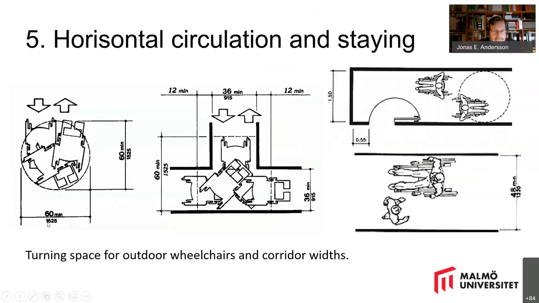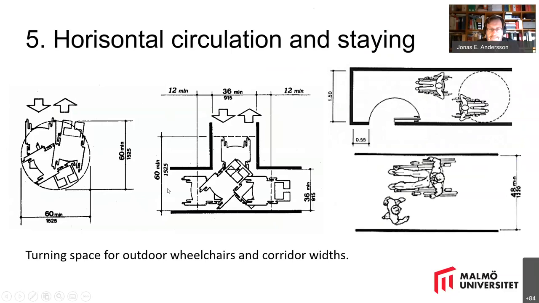And in Sweden, the diameter is considered to be 150. But you can see that it's actually a bit larger. And currently we are aware that this measurement can be used for about 80% of the wheelchairs existing on the market, but at least 20% of the wheelchairs will have problems in buildings that have estimated the turning space to 150 only.